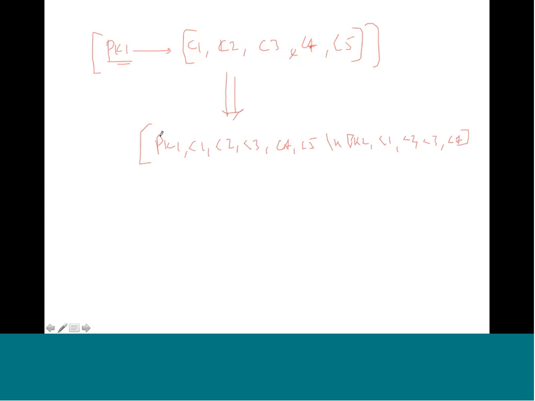What columnar databases do is basically store everything as PK1, C1, PK1, C2, PK1, C3, PK1, C4. That's how you are storing the data really. So the concept is no longer of a row. The concept is now of a key value pair. So that is the thing about columnar databases.